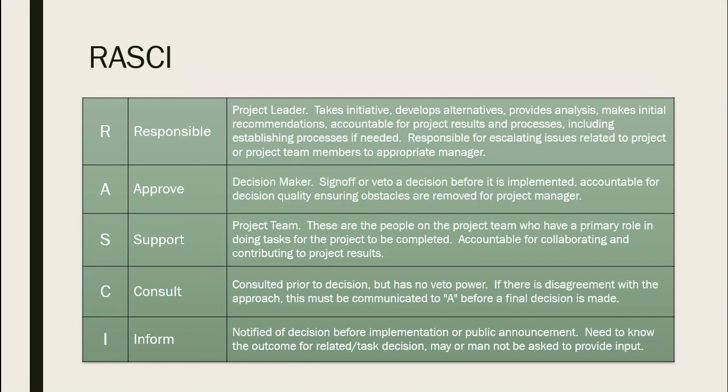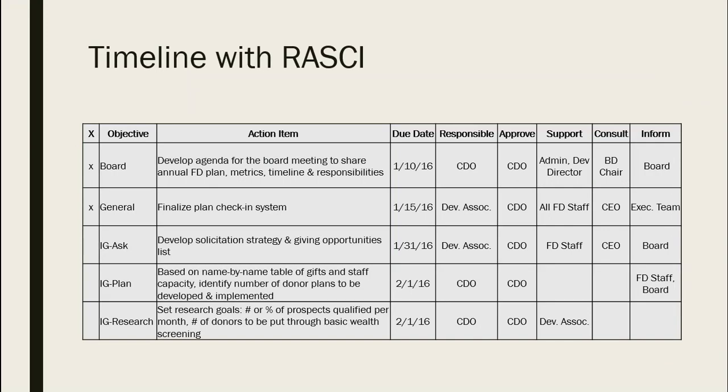I love this system. Some of you may have other systems that you really love, but I just wanted to share this one and then how that gets incorporated into a timeline. It's simple enough: once you create your fund development plan, all of those action items get copied and pasted into a master spreadsheet that has objective, action item, due date, and the RASS key, all of the different roles. You're then able to sort and look at it by the objective area, by due date, or by staff.